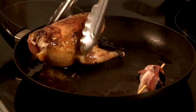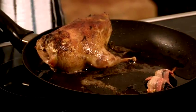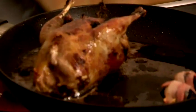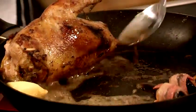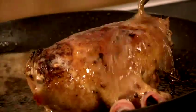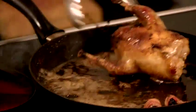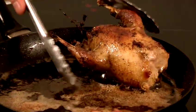We're going to start off with the breast down. It's great to use your frying pan in the oven, but only do so if the handle is ovenproof. The partridge has been in the oven for about five minutes — I'm just going to turn it over, add a bit more butter and baste it. It's really important, especially with game birds because they dry off easily, to keep basting. Lots and lots of butter. Back in the oven for about three or four minutes. That's been another four minutes at 200 degrees — I'm going to turn it onto the other leg. It's about 12 minutes in total for a bird that size, up to maybe 15 minutes if you have something slightly larger.